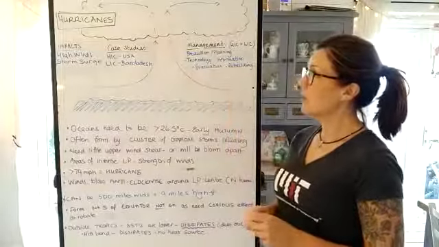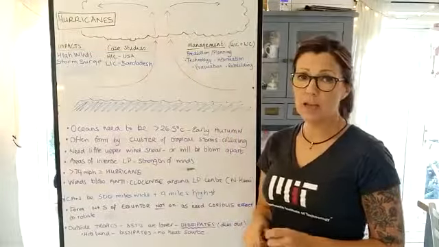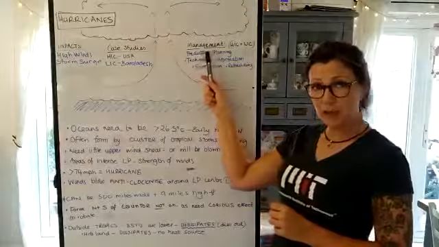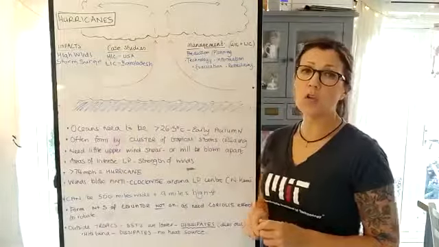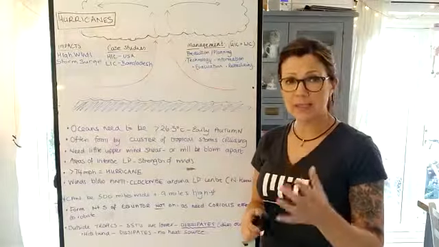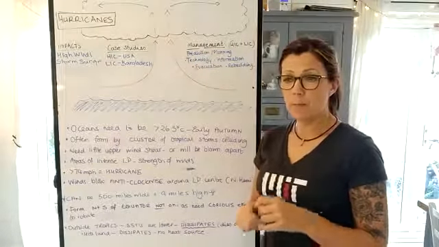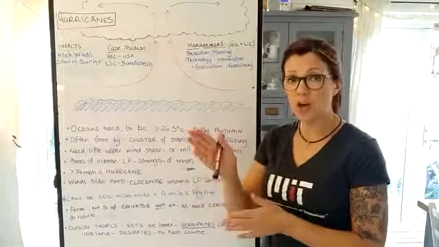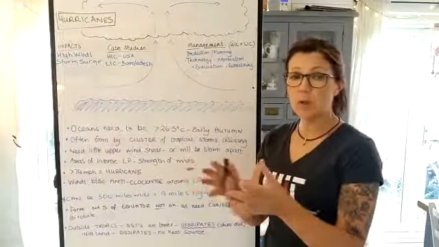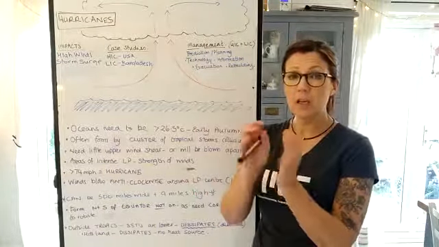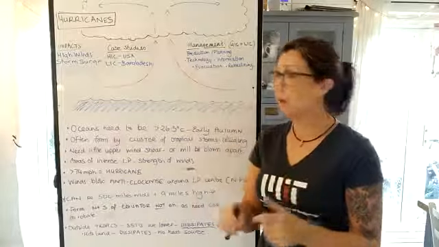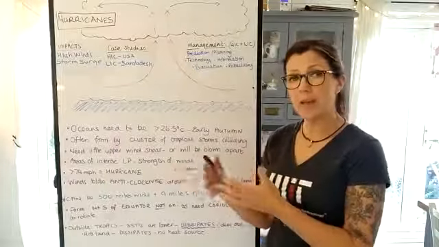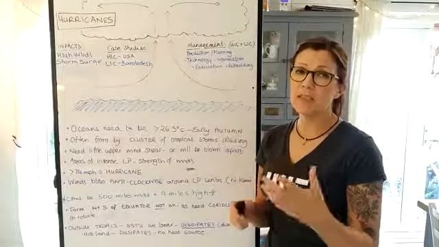And the final thing associated with hurricanes is the management of them. So really, we're talking about prediction, in terms of what technology can be used, what satellites can be used, what meteorological information can be used to track that hurricane, to look at its track or its path, to tell us where that hurricane's going to be, so we can plan for it and get people out of the way. So moving people, evacuating people, moving them to safe places.